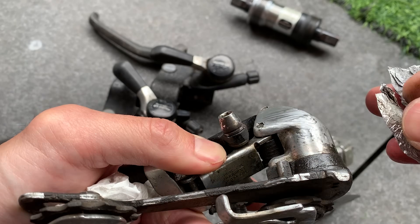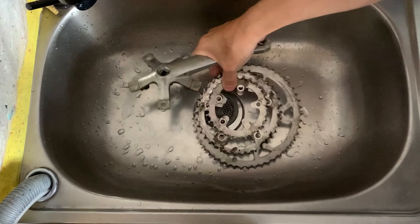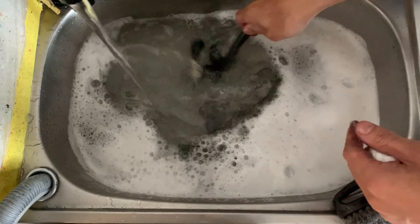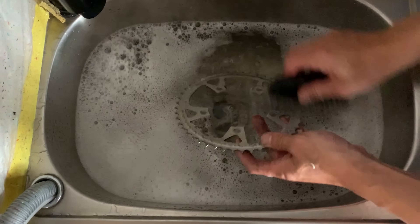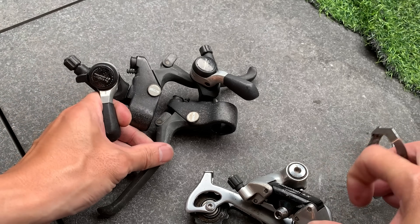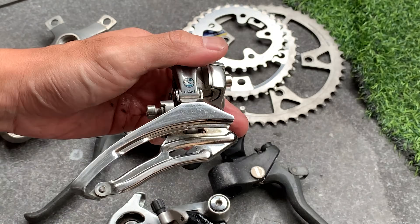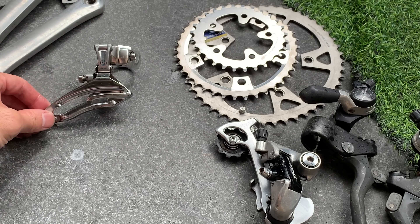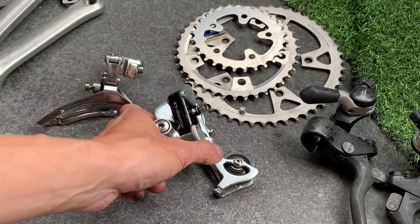Cleaning up the derailleur — it had what looks like tree sap on it, really hard to get off. I tried WD-40 and foil but only some came off. I decided to put it in hot water to melt it off, and that worked pretty well. Just cleaning all the parts using dish detergent and a nylon brush. Parts are looking good and clean. Using a little WD-40 to deal with rust on some parts — doing the best I can without vapor rust. Same process with the front mech and rear mech.